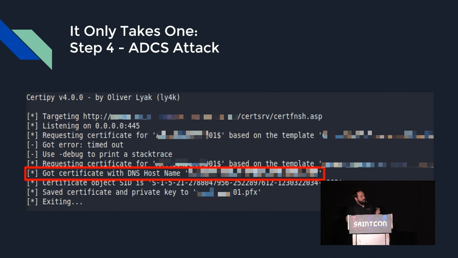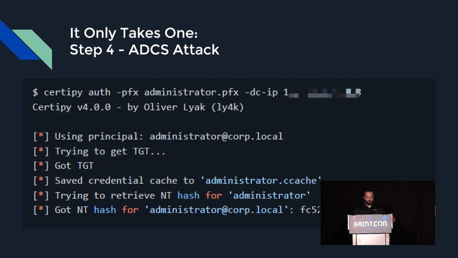And I am getting that certificate information. Once I have the certificate, I can use that and the private key, because it is integrated in Active Directory Domain Services as an alternative authentication method. So once I have that, I can just take that key and forward it over, and now I have all the pieces, running Certify, the PFX key, and I can get the NT hash.